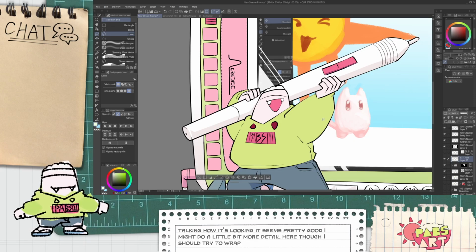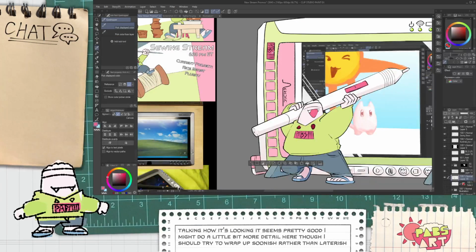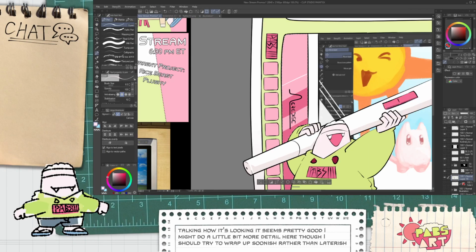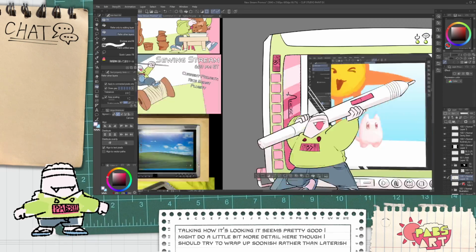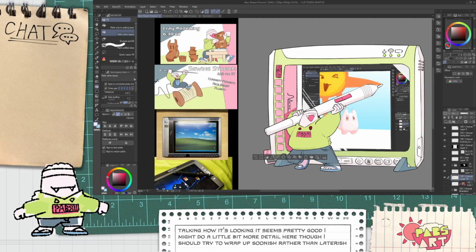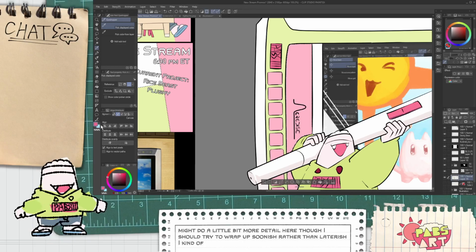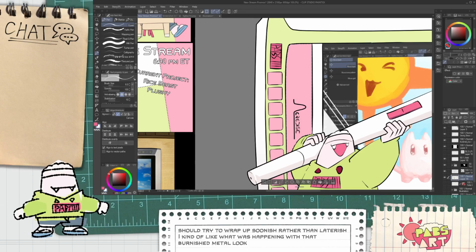I should try to wrap up soonish, rather than laterish. I'm kind of liking what was happening with that burnished metal look, but all the same. Oh, I know what I can do.